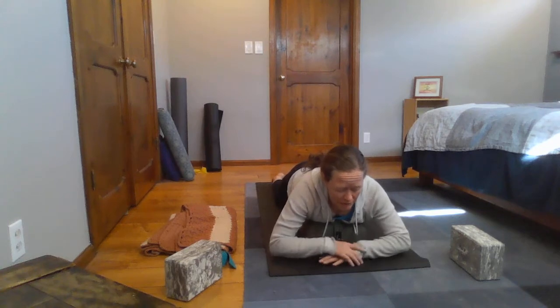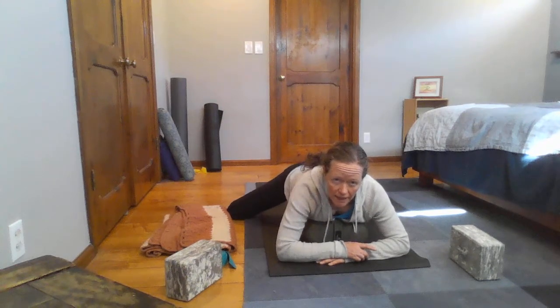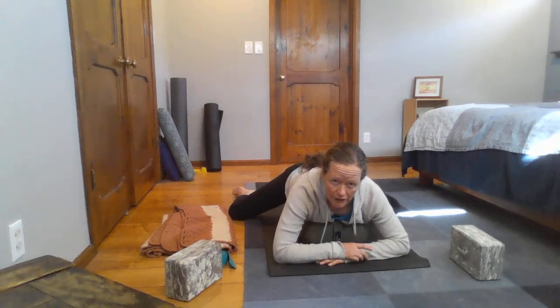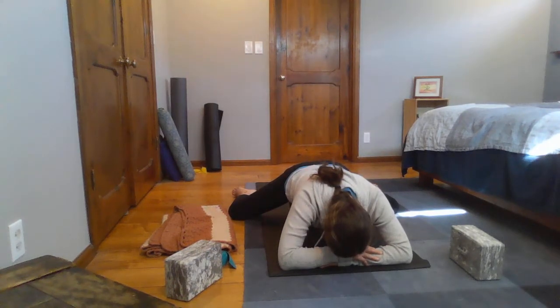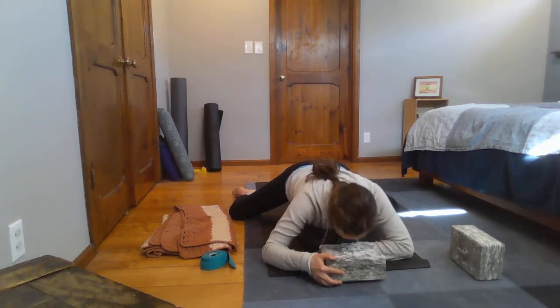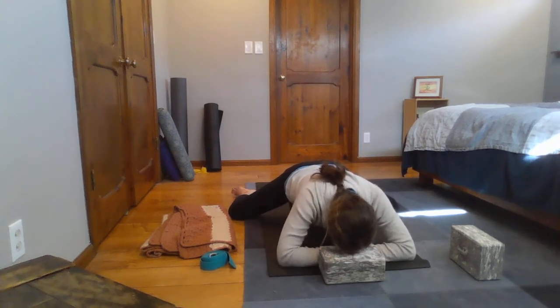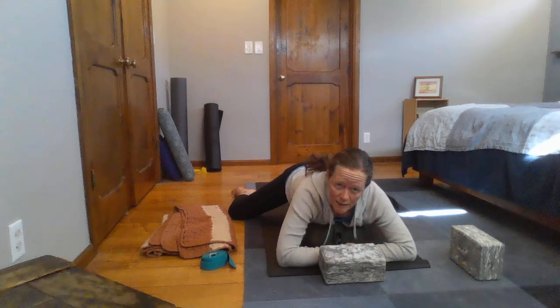But this one is a really nice release of the low back for most people. So now bend your knees, and you're turning your knees and your toes out, okay? And then from here, you're resting your head down on your hands or on a block, wherever it feels the best to you. And then begin to take a deep breath into your low back and belly.